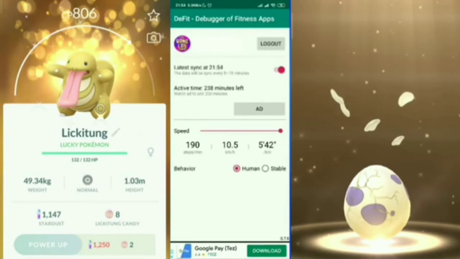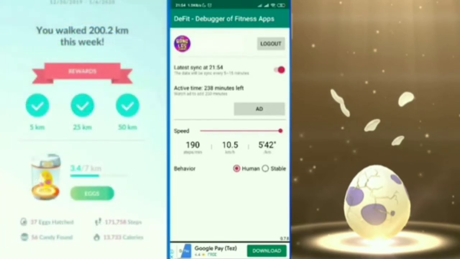After that you need to get to speed, and you can get it down to 4 kilometers per hour or 10.5. To get the most out of Adventure Sync, you need to keep it at 10.5, which is the maximum speed. You cannot go above 10.5, because if your speed is set above 10.5, Google Fit will not record kilometers for your phone, and it will not record the distance. Hence you'll not get the egg distance that you need, or the Adventure Sync distance that you're hoping to get for the Stardust, for the rare candies, or for anything that you want.